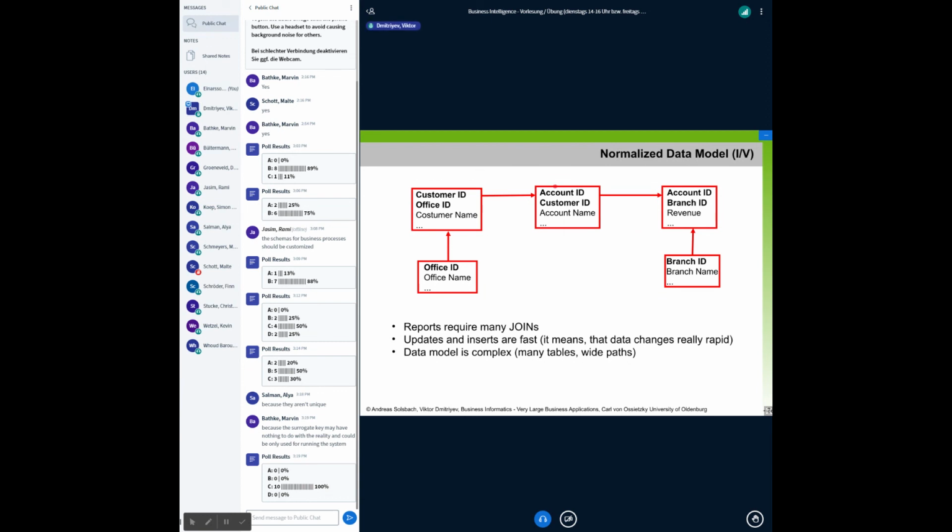This is the report that we have. We have a customer, we have an office ID, we have some customer name, account ID, and branch ID. So a report using those 5 tables requires a lot of joins. Why? Because if you look at this, this office is connected to customer, this is connected to this, and this is connected to that. If you need to have a branch, you need to traverse all the data. But you do not have that much data on the disk.